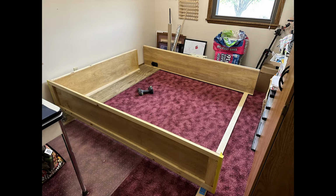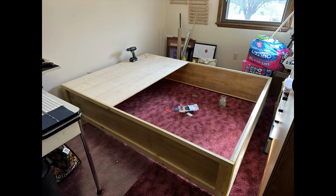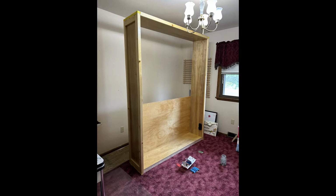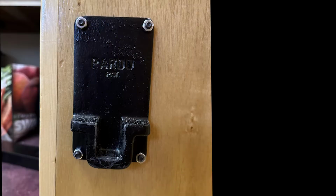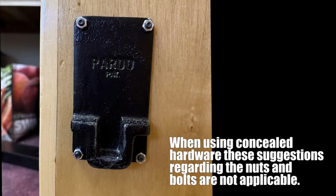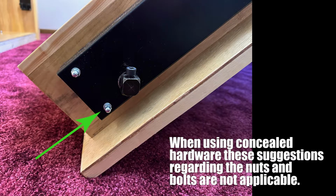So now here we are in the office or the junk room or a small bedroom, whatever you want to call it, and I'm assembling the cabinet, the frame that we'll put the bed into, putting the back on it, and then I'll flip it up and bolt it to the wall so that it doesn't tip over. Necessary, you just got to make sure that you get it securely fastened to the wall. Now here's an interesting thing. Here's the mounting plate. It's set back the right distance, but I'm recommending, like you see on this arrow that is pointed to it, to back that nut out quite a ways so it doesn't interfere when you're putting the bed in.